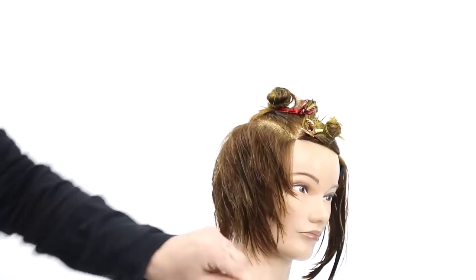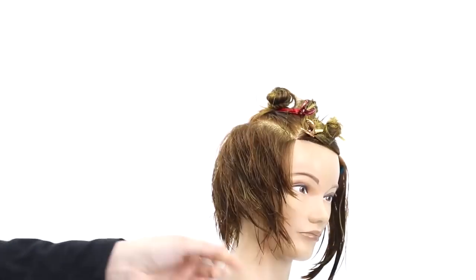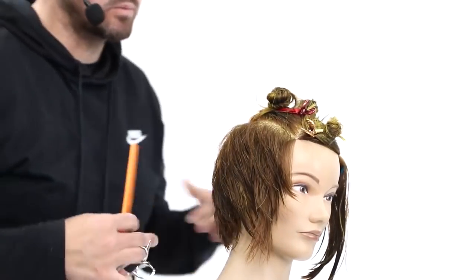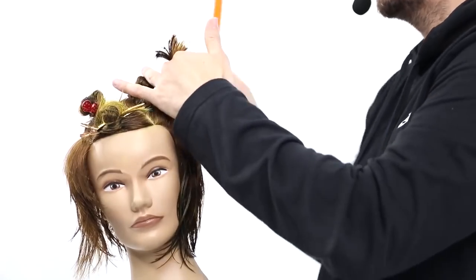All this length here, this is definitely not pixie length at this point, but we will be cutting this hair. We'll be cutting into it at the very end. So we want that extra length. Now we're gonna do the same thing on the opposite side.